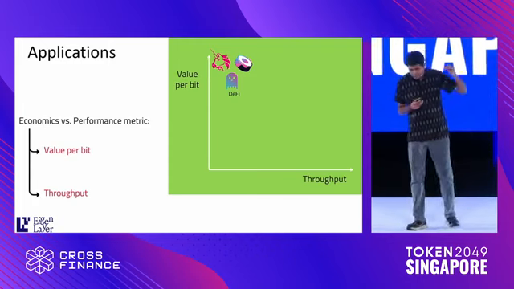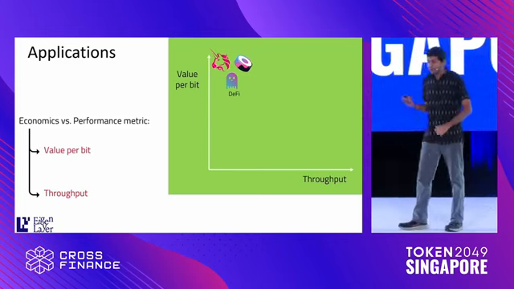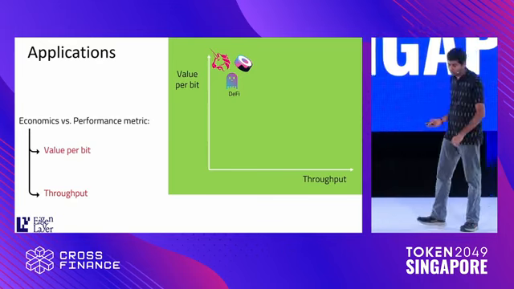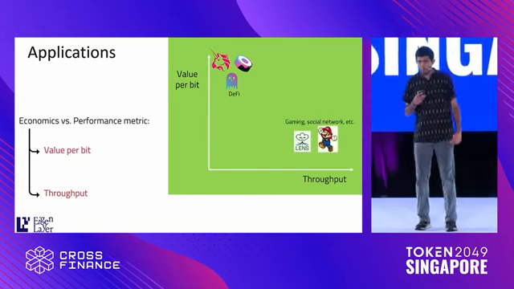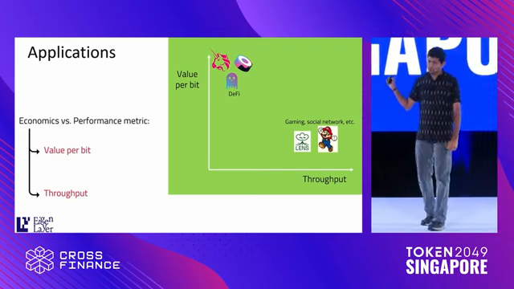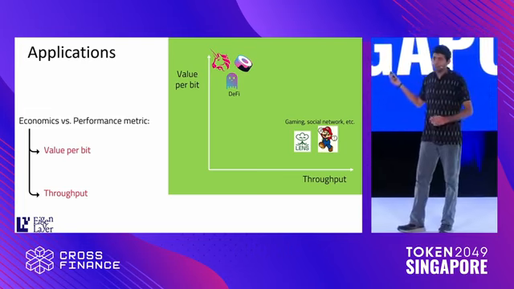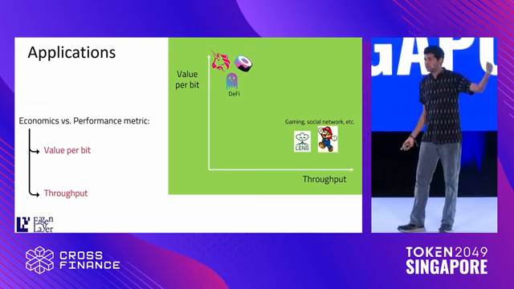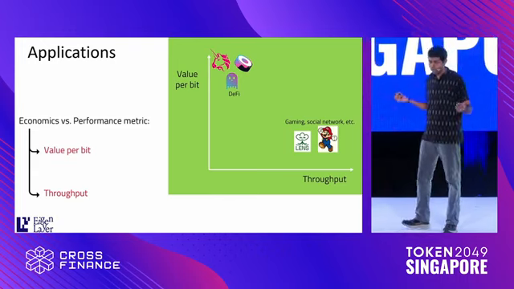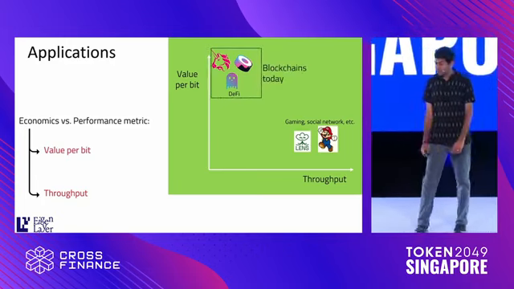So what this means is when you look at the value per bit of the applications that are being built today, they're actually pretty high, right? High value applications are well suited for blockchains. But if you look at where we want to be, we need to enable low value per bit applications, right? Like gaming, social network, all these kinds of things. If you think about something like Twitter, you have like a huge Twitter thread, and how much value is it? At least, most of the Twitter threads are not worth anything. So you have this kind of very low value per bit and very high throughput.